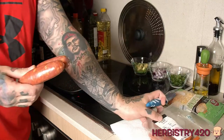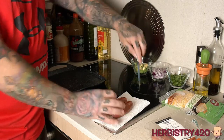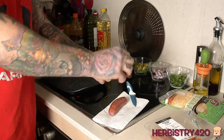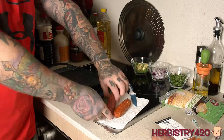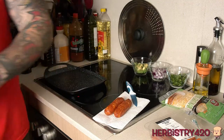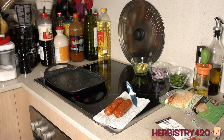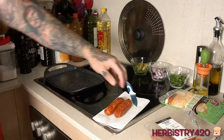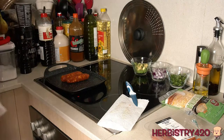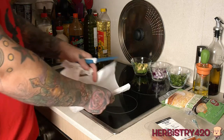We only need two links because I'm only making two tacos. Put the package to the side. What I want to do is drag your knife slightly to remove the casing. You can leave the casing on, but it will add texture we don't want, so I'm taking it off — personal preference. This chorizo has so much oil and fat, you don't need to add any oil; it should grease up the pan no problem. We'll put it on here.